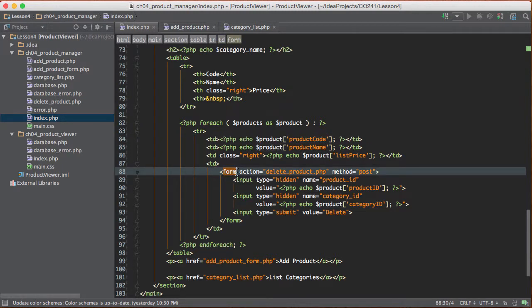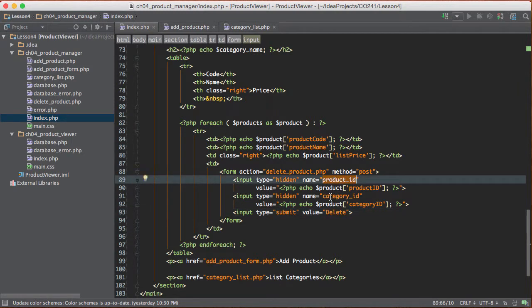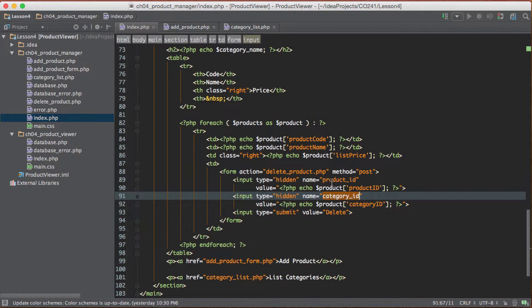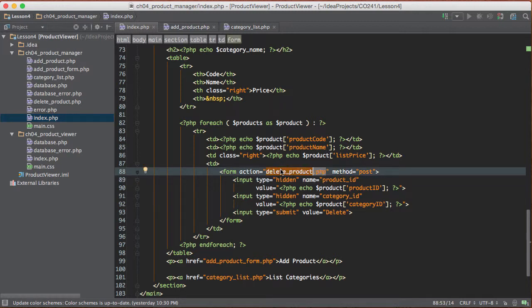This form is going to include a submit button that says delete, and when you click that button, it's going to take and package up this form and package up all the name value pairs for whatever's in the form, which in this case there are just 2. And it's going to send that information to deleteProduct.php using the post method.